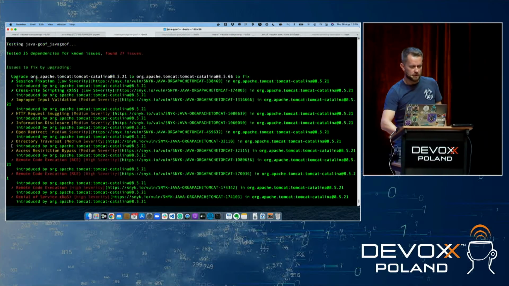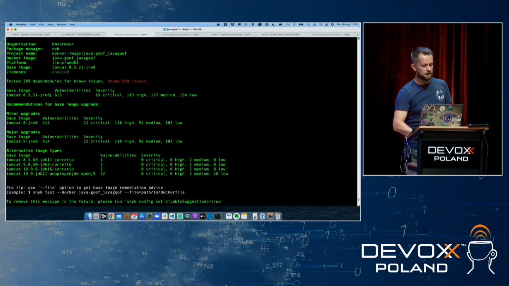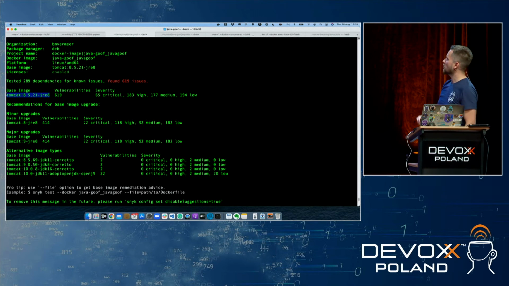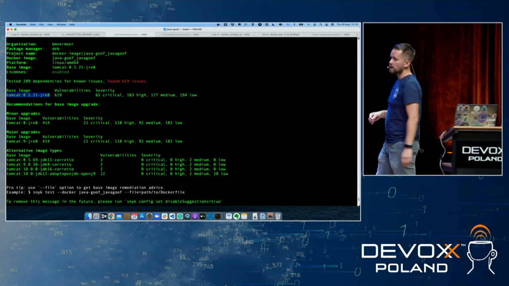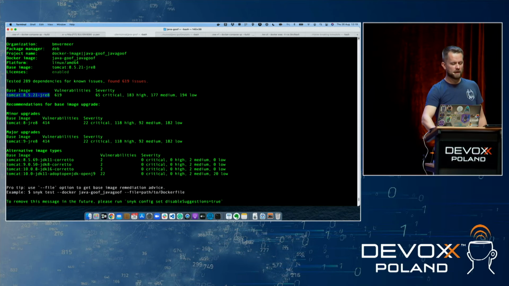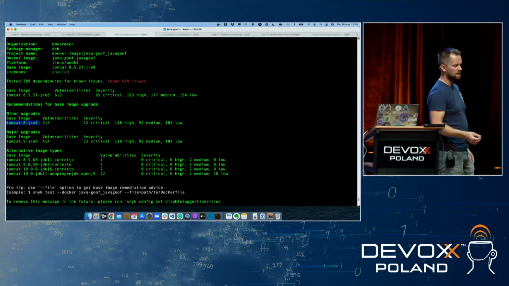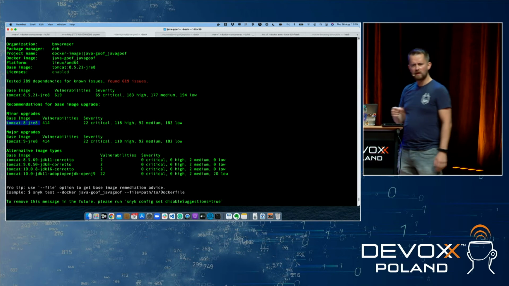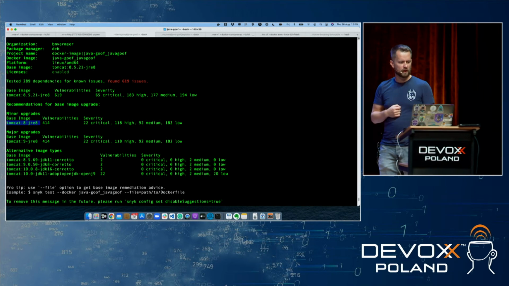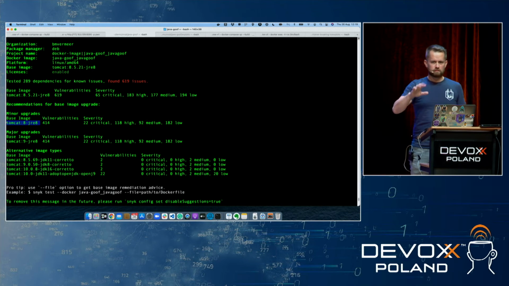Well, for instance, if we look here, currently I'm using this base image, Tomcat 8.5.21 Java Runtime Environment 8. It says that by a minor upgrade to 8 Java Runtime Environment, which might sound weird, I get rid of this problem. And why is that? Because 8 is a symlink, or you can. I'm not sure what the real Docker command for that is, but 8 is not just 8.0.